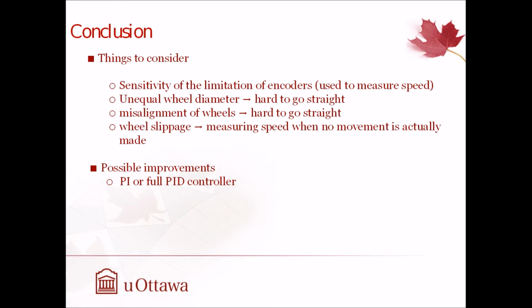In conclusion, things to consider in these types of application is the sensitivity of the encoders that are used to measure the speed. There's a possibility of unequal wheel diameter or the misalignment of wheel that can lead to making it hard to go in a straight line. There's also wheel slippage that measures movement and speed when actually no movement is made. And for possible improvement, a full PI or PID controller could be used.